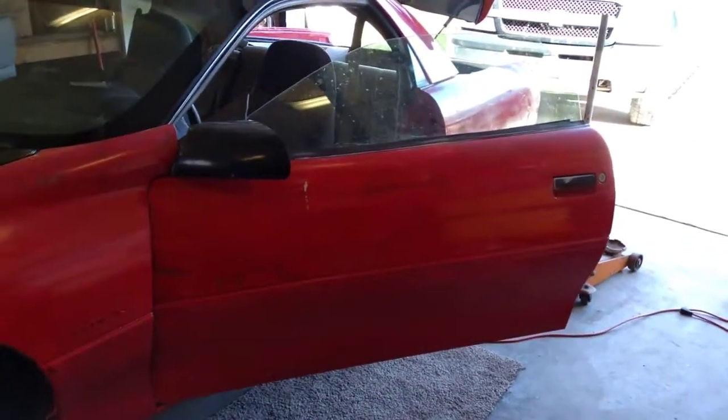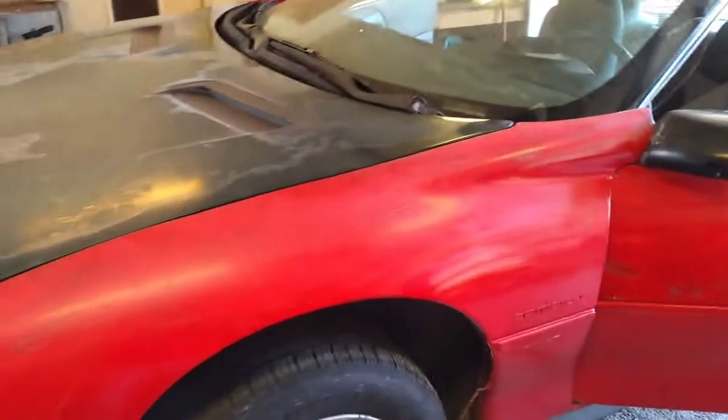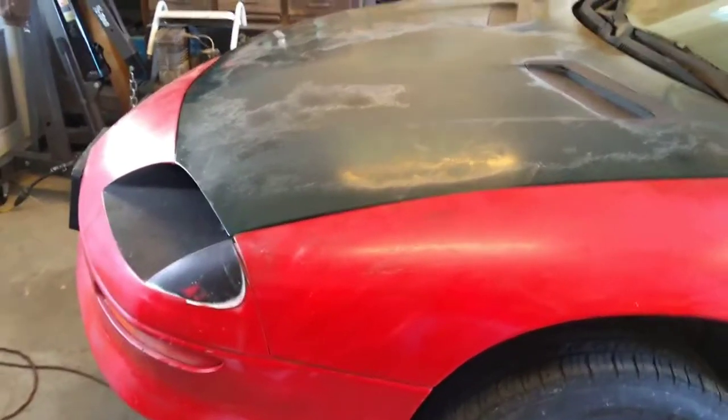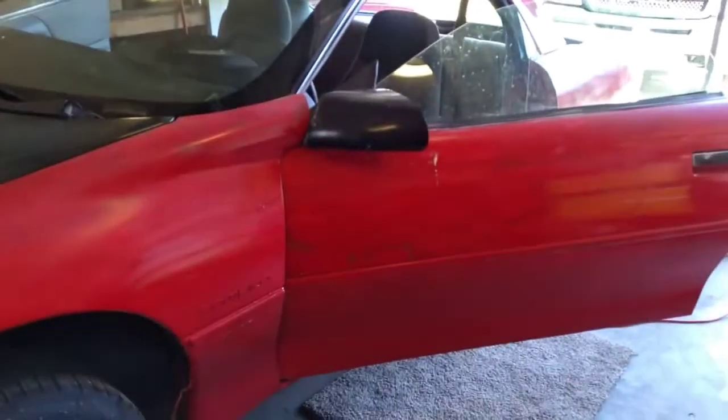But that's where we're at right now, and I think probably one of our next projects is going to be working on the window regulator in this door and that door panel, getting them put back together, and then we'll see what happens and see if we can get our new used engine here and get it swapped into the thing so that we can get this baby on the road.